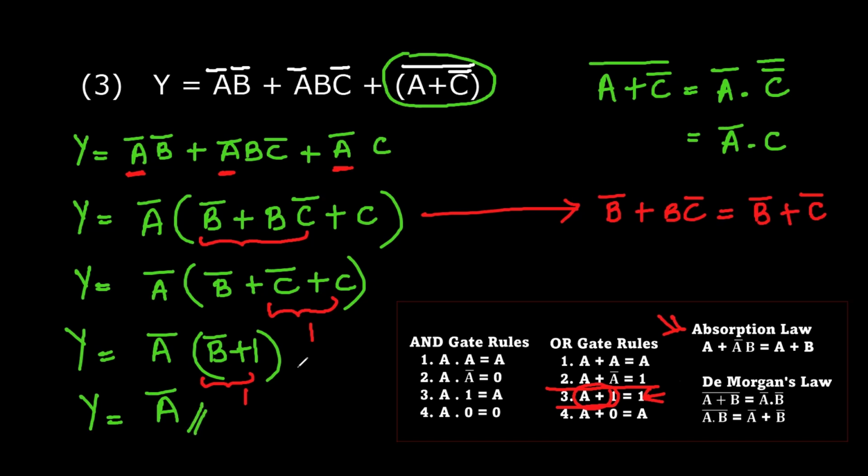Simple as that. Did you see how such a long combination of Boolean expressions just resulted in a simple complement of A? If you still didn't quite follow what I'm saying, I hope the next example is going to clear things up for you. Let's just dive right into it.